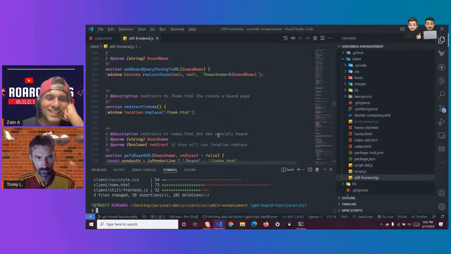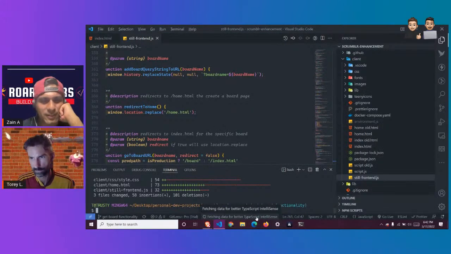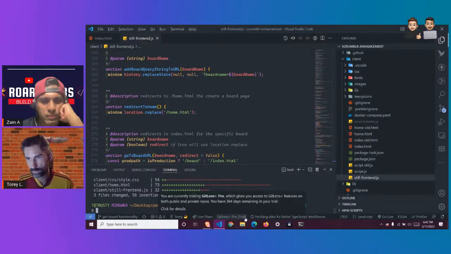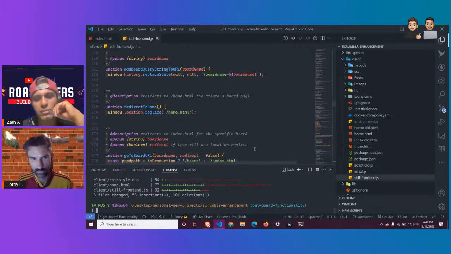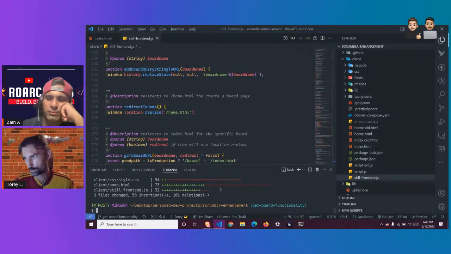It's still fetching TypeScript. You know what it is sometimes? When we play the music, it slows down my computer. I have no idea why, but today in particular it's very bad.